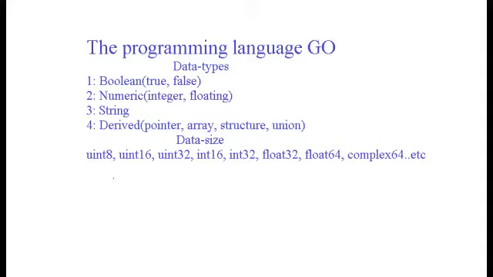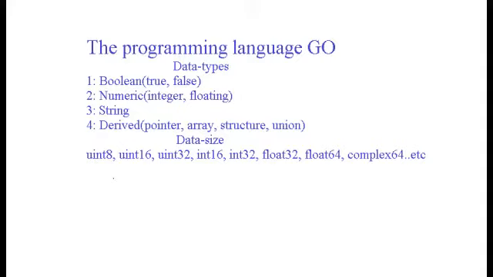Very good afternoon, friends. In this video we are going to talk about the different data types provided by Go. The prominent data types are Boolean, which has values like true and false, and numeric, which has values like integers. Inside the integers you have signed int and unsigned int of different sizes, like signed int 32-bit, unsigned int 64-bit, like that.